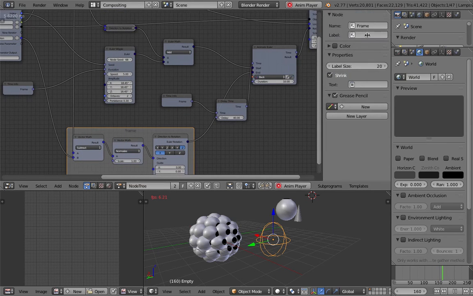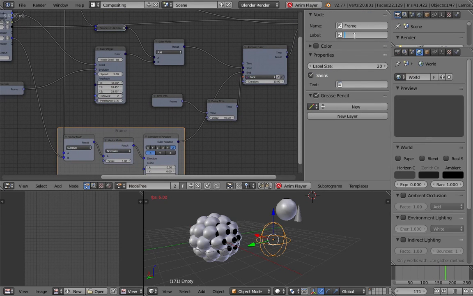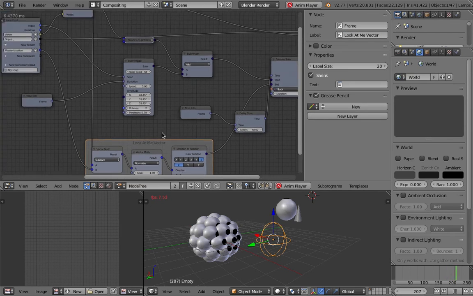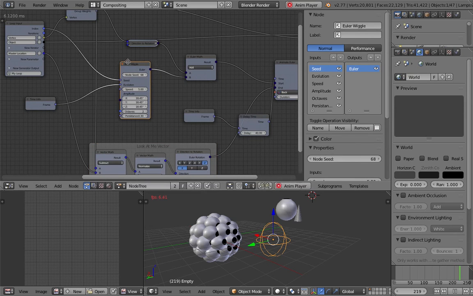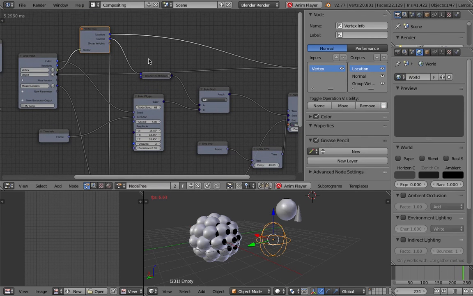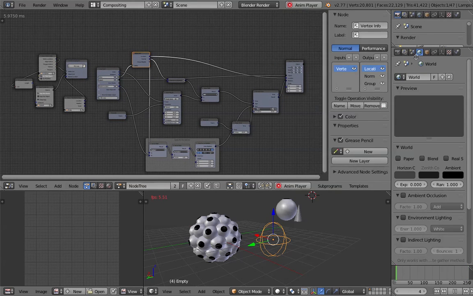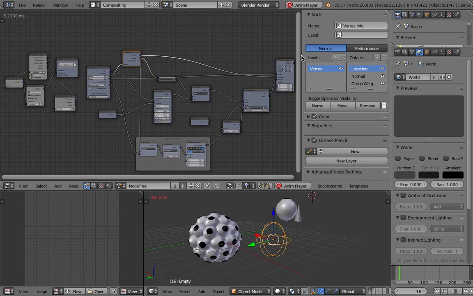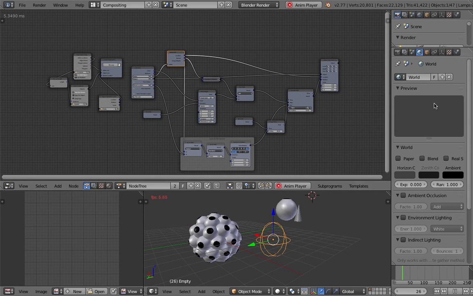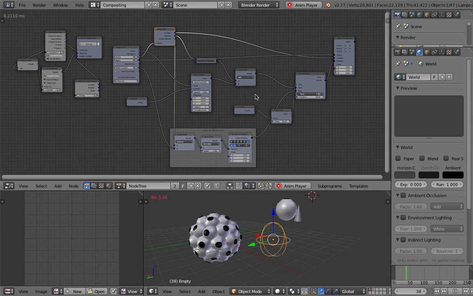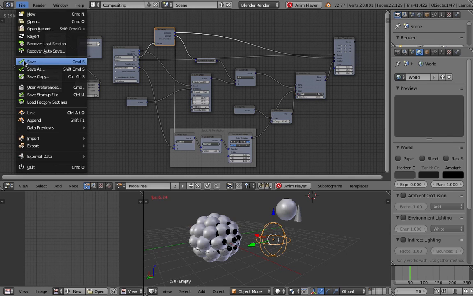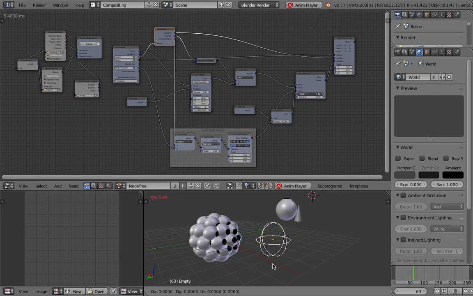And yeah, so let me just name this frame and call it look at me vector. That's a vector wiggle. Vertex info, the normal gets into that, and so on and so on. So this is a really good lesson to understand a little bit about normal and look at.